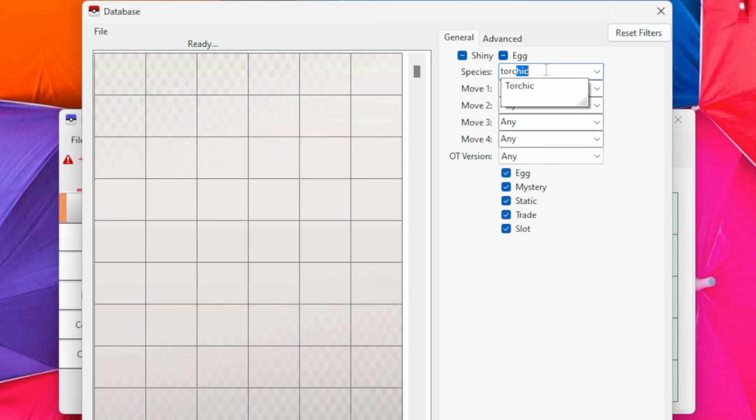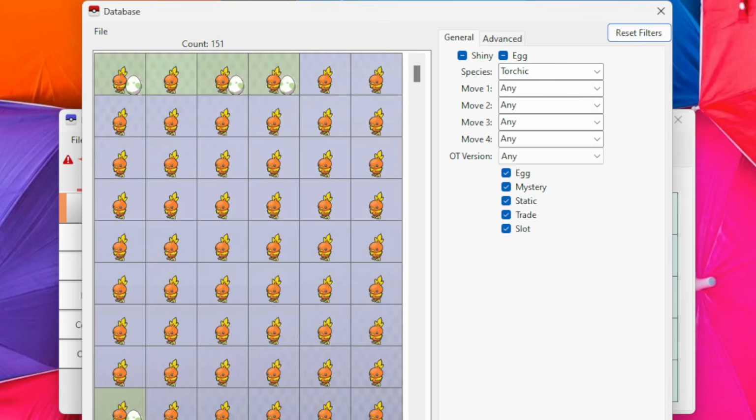So go ahead and type up here Torchic, boom, and press the search bar at the bottom, and make sure that the encounter you grab has an egg next to it. That way you know it's an egg encounter. And another thing, remember, we are doing Scarlet and Violet. So everything I show you in this little egg guide only really applies to Scarlet and Violet because there are different egg mechanics in different games. So this may not work if you try to apply it to other games. Just keep that in mind.